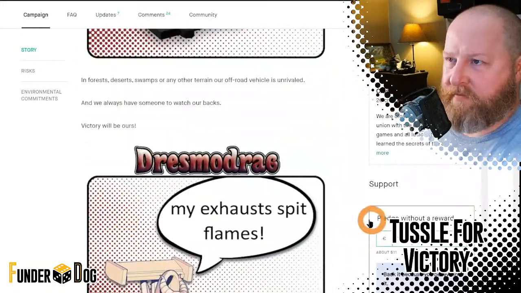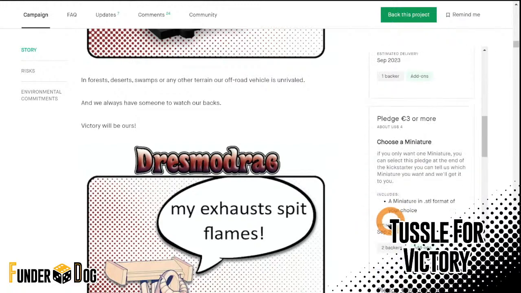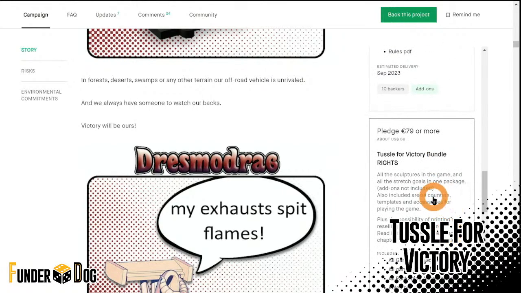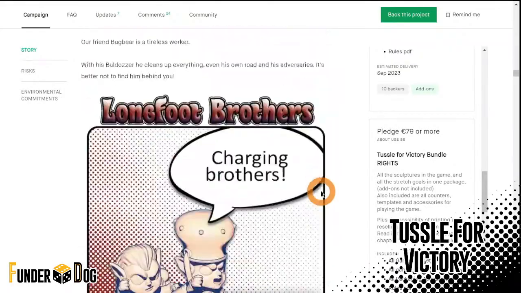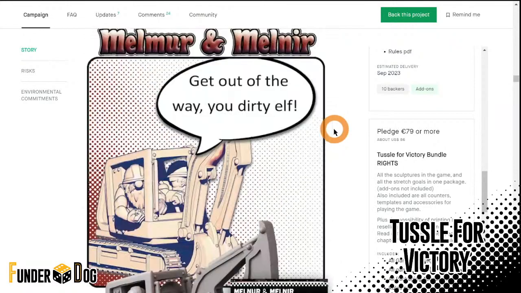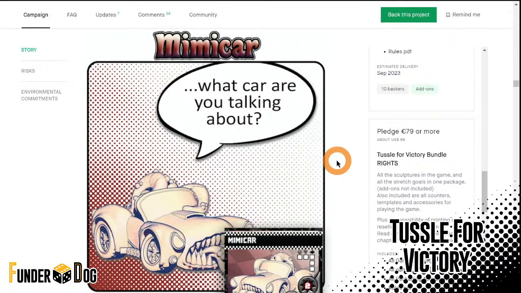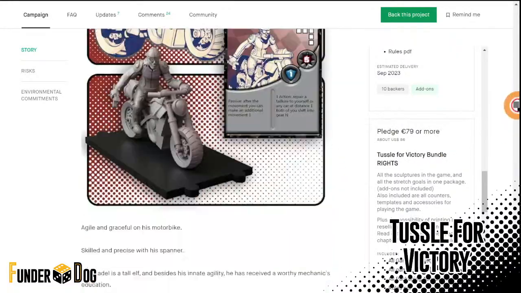And there are so many. I don't know where it states it, but I'm telling you, it's easily over 25 of these little dudes. As you can see, it just keeps going. Look at this, we have 2 dwarves and some construction equipment, but I don't know anything about construction equipment. What do we have here? Mimic car. Oh, here we go. Mimic right back in.